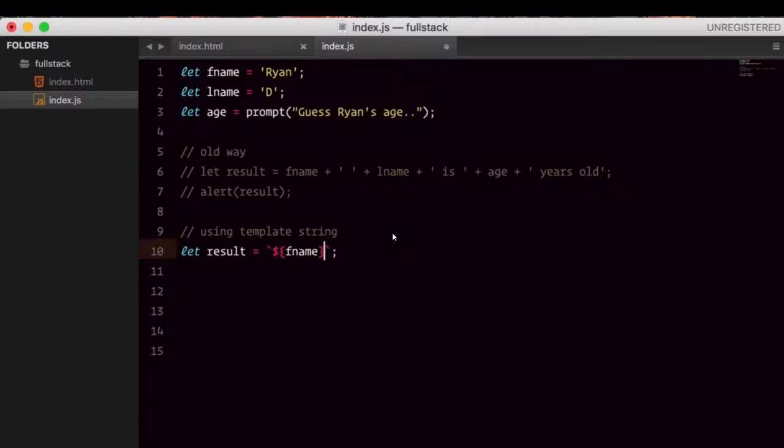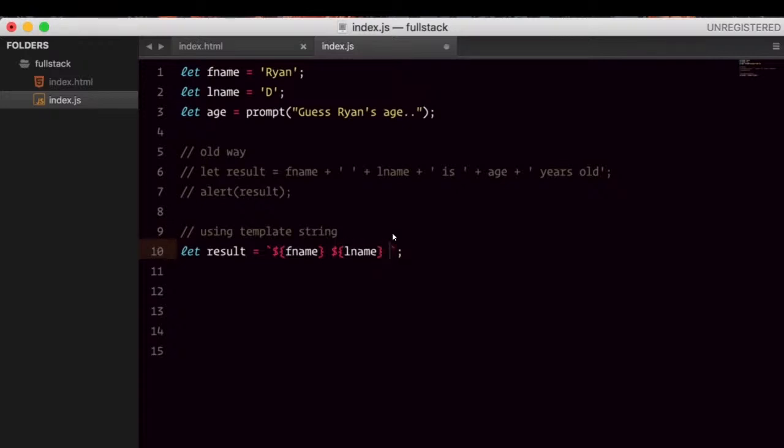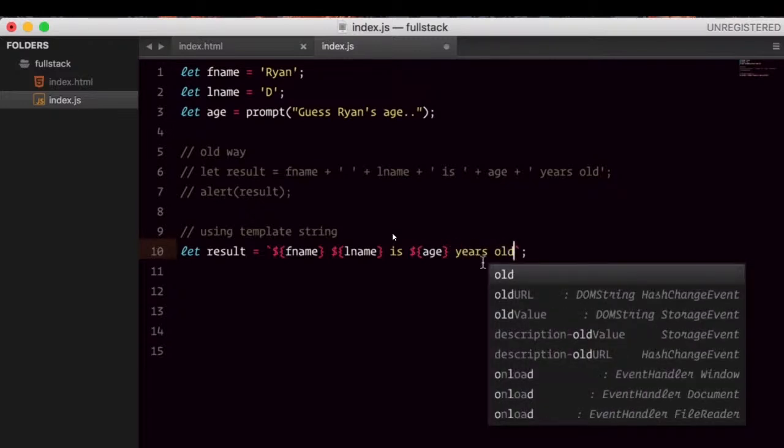Now we don't need to worry about plus and space and all that. We can simply have a space, simple as that. First name, and then we can also have another variable, last name, again space, is, and then another variable, age, which will come from the prompt, is years old. Just like writing plain English.